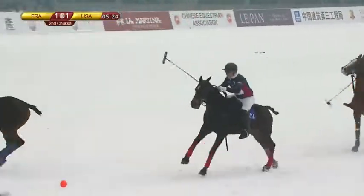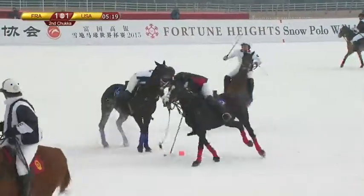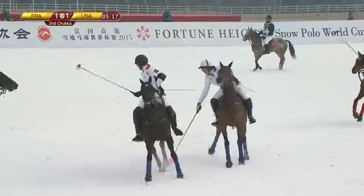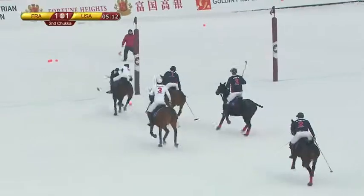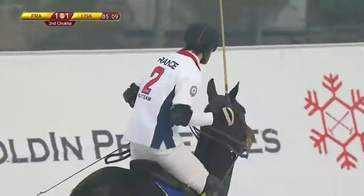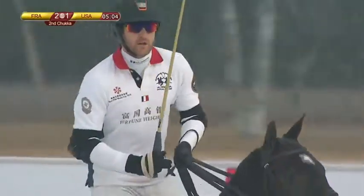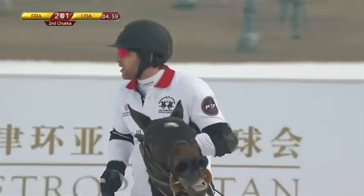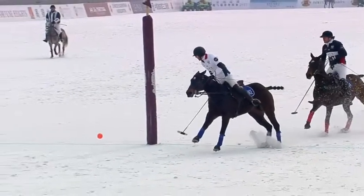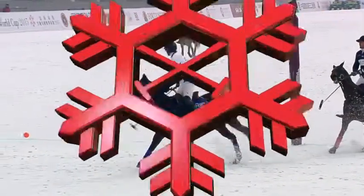Just missing the opportunity there. France having a good run at goal — oh, it's good! Good goal for France. Clement de Faust just slotting it through on a quick approach to goal. Not quite sure what happened to the USA defence but France managed to penetrate it quite easily. Very patient there, with great angle shots. You just see Del Walton in pursuit but he's absolutely too slow to get in and do anything.